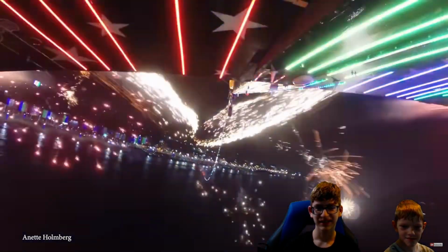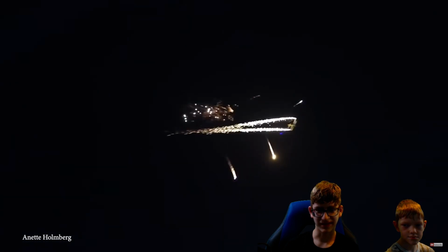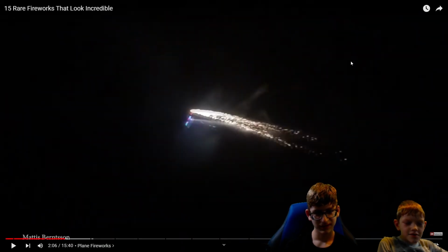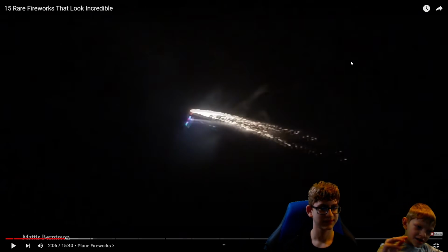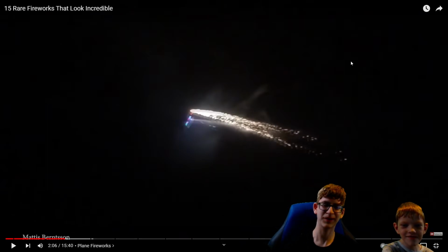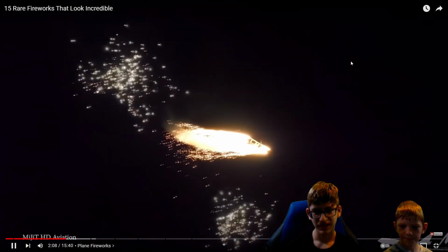The Scandinavian Catwalk went viral after it performed at the Aviation Air Show in Melbourne, and that's because as Sandstorm by Darude played in the background, it soared through the sky, shooting fireworks all the while. As it did so, some of the fireworks were crazier than others, with a few appearing to engulf the entire plane in flames for long periods of time, making it look more like a shooting fireball than a stunt aircraft. I like how when all the planes come close, they look like two comets with something in the middle holding them together. Yeah, like a big meteor. So it's fair to say that these specialty fireworks truly are unique.